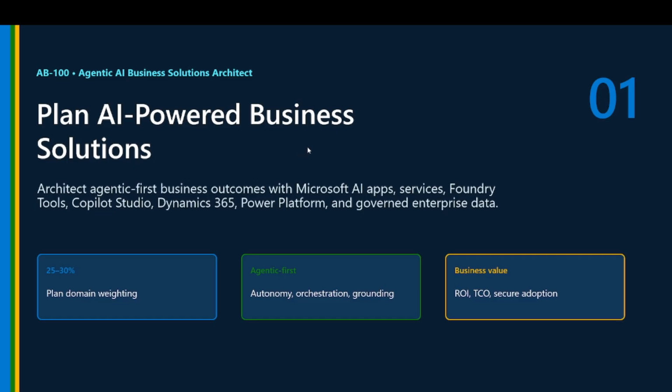We're still on domain one, which is planning AI-powered business solutions. What we have discussed so far: requirement engineering, data engineering, data architecture, data readiness check. We've discussed model engineering, how you choose a base model, several databases that you can use on Azure, and unstructured data. We've discussed the platform for building, Copilot Studio and the tools available, and Microsoft Foundry and when you need to build on Microsoft Foundry.